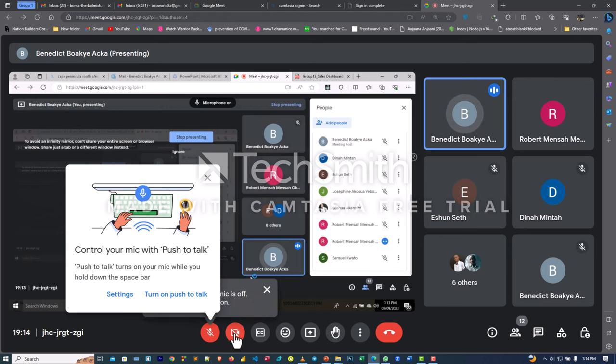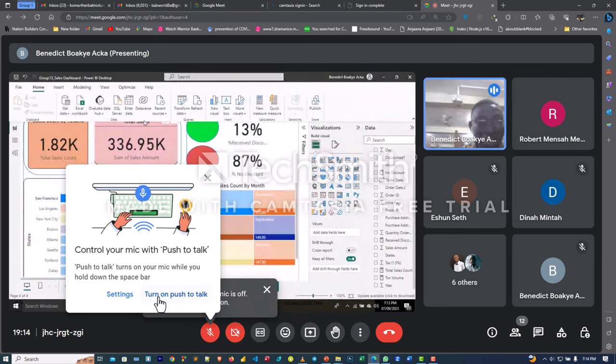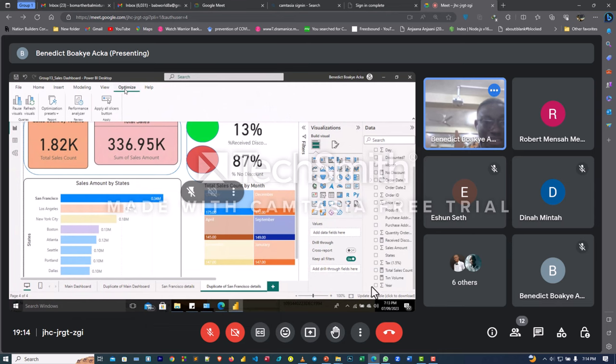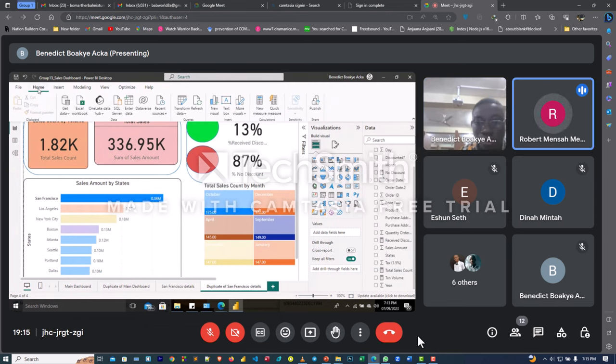On Power BI, you can show who should have access to what. You can manage the access rights, who should have access to what. You can manage all those access rights in Power BI. But in terms of the organizational data security, it's not the role of a data analyst. It's the role of system information security.